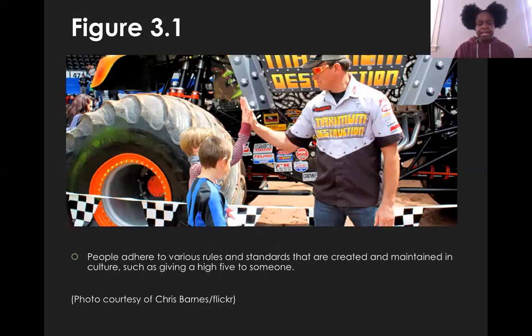People adhere to various rules and standards that are created and maintained in culture, such as giving a high five to someone. How do we learn some of these gestures, some of these movements? How do we know whether or not to say bless you in certain circumstances? How do we know when we enter someone's house whether to kiss them on the cheek or simply say hello? We learn these things through different cultures, and also within the society that we are specifically living in.